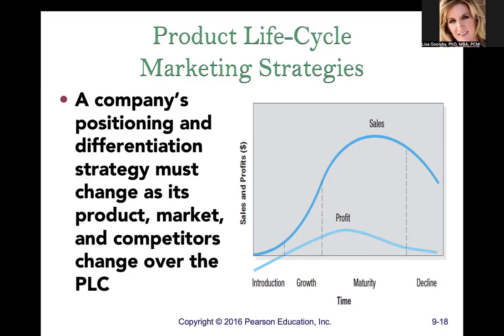It's during maturity that you really see sales start to climb and peak and then level off. This is also the stage where you see the most profit as well. You aren't spending as much on marketing. People are aware that the product exists, and so you're going to see those sales take off. It's during the decline stage that sales start going down. You don't see as much profit from the product, you maybe have already started to introduce the next version of the product, or you've got some exit strategy for that particular product.